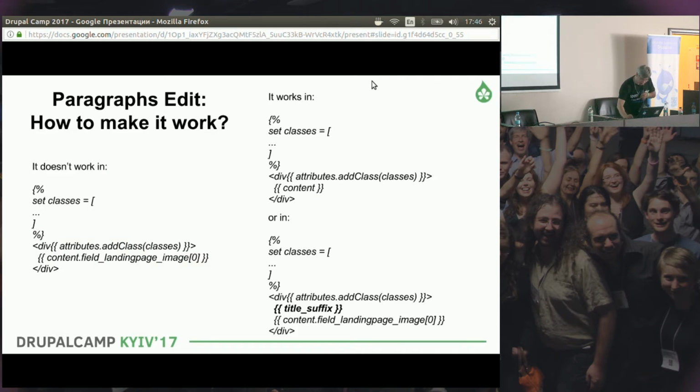And I should mention that if we are going to use the Paragraphs Edit module, we need to be very careful about paragraph templates. For example, the template on the left side will not work with Paragraphs Edit, and templates from the right side will work.